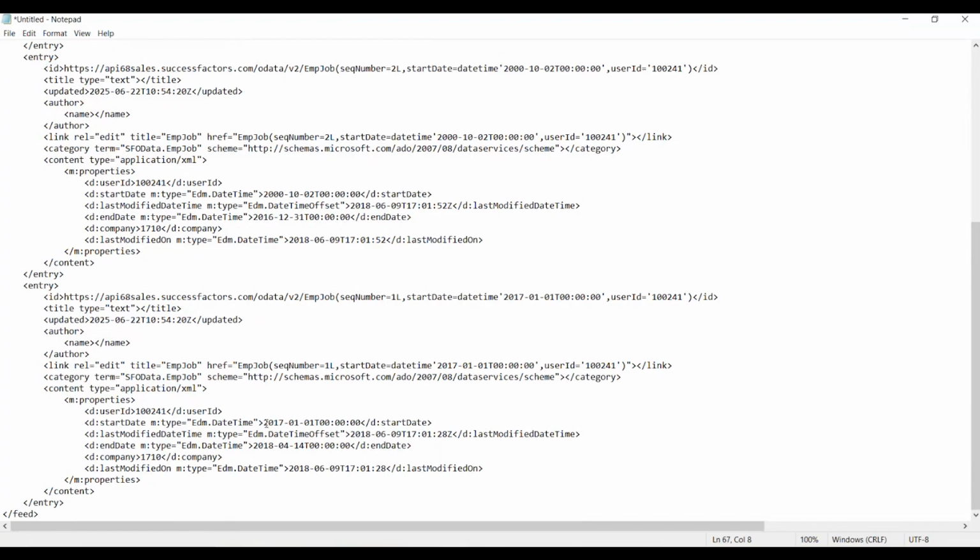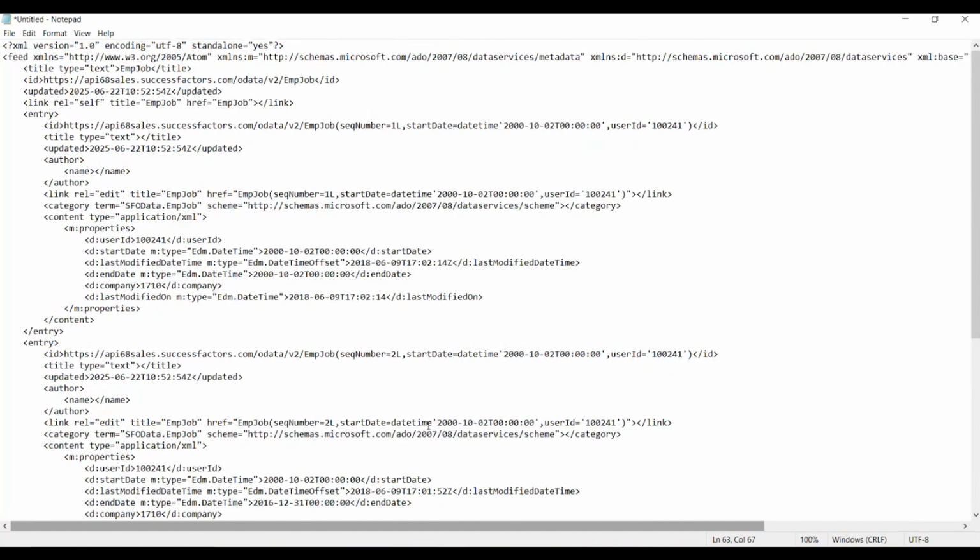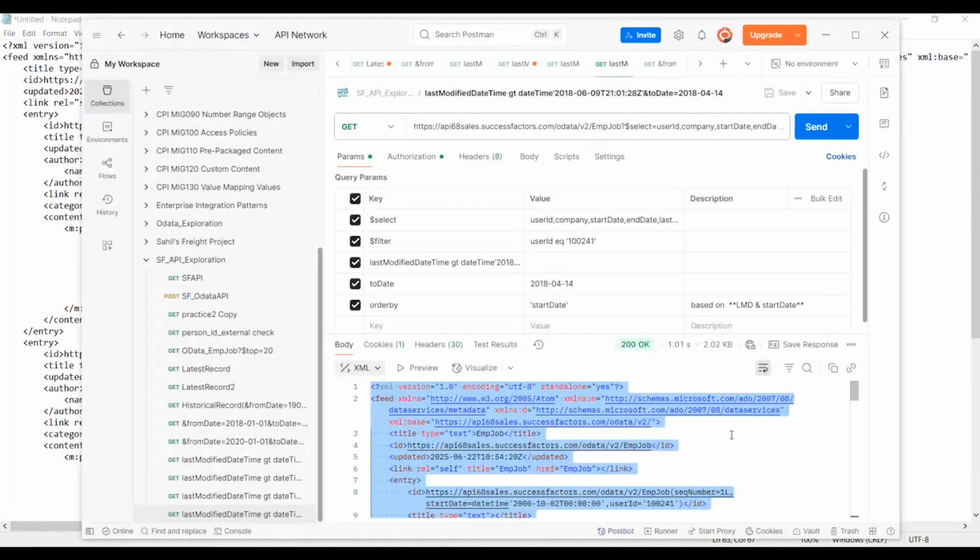Here the end date is different. Here you can see the same date because we have used the to date over here.